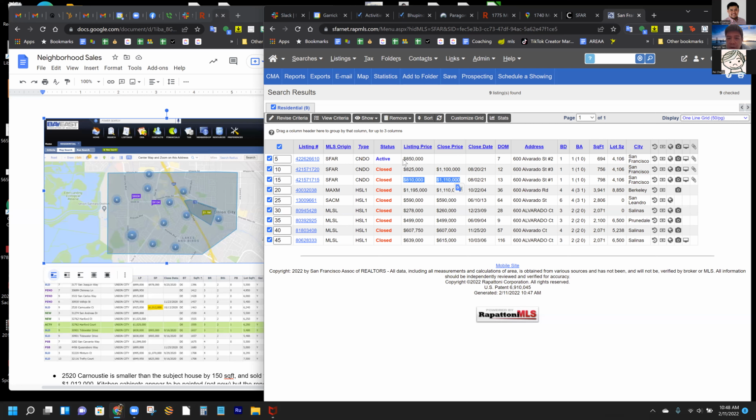So the 1.1 price seems very reasonable because the seller for this unit is going to say, well, the other two units sold for 1.1. I understand that unit 2 is only 694 square feet. It's not a whole lot smaller, but it also has that deck. So I think they probably got the 1.1 or the 1.125, even though it's listed for 850. Does that mean they got 200 over asking? Yeah, they got 200 over asking. But does that mean they got 200 over appraised value? No, it just means they got their value.